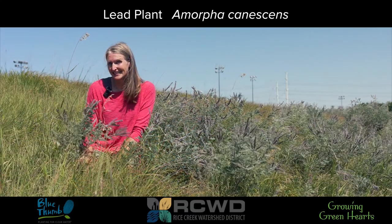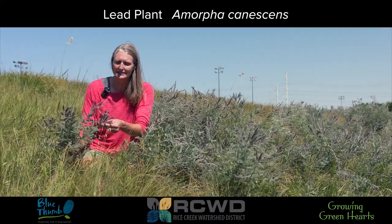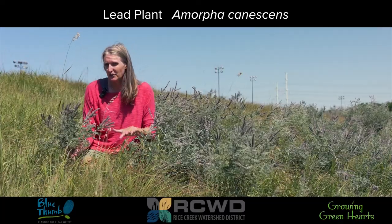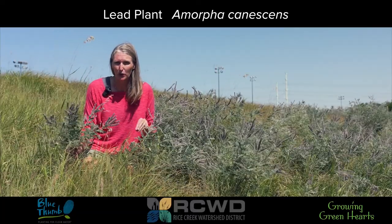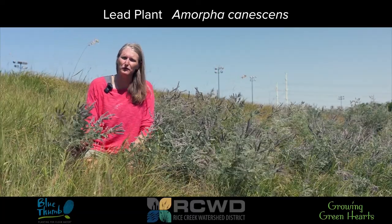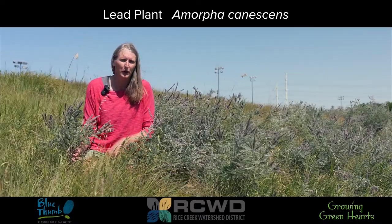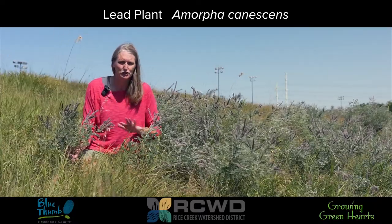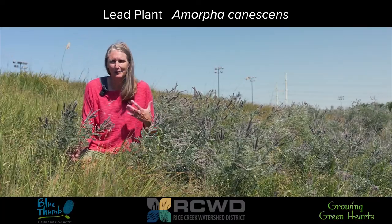Well, this plant is lead plant. Lead plant has this purple spike and soft leaves. What you don't see is what's happening underground. Lead plant is such a hard worker. It has roots that go down 15 to 20 feet deep. This plant likes to grow where it's hot, sunny, dry, but it's also working to clean water, clean air, build soil.